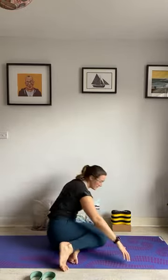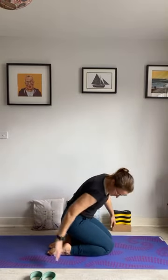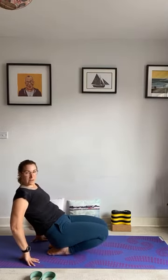And we'll sit up. Okay, so the last one. I think we've done this one now nearly every week. So the toes are going to point back. The top of the foot is flat with the mat. And you are going to bring your weight back onto your toes. So your weight is on here. The knees are up. I always need to support myself at the back.